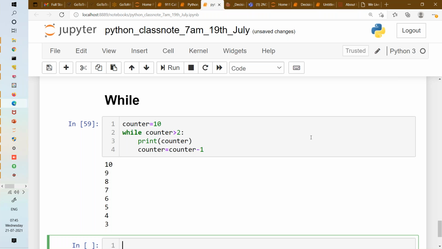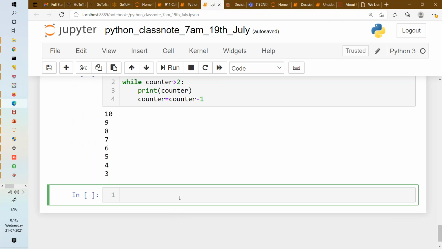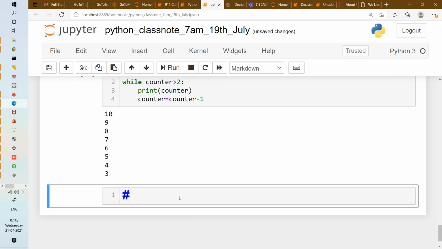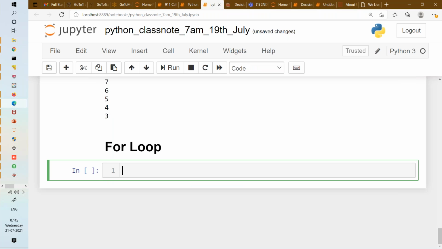Okay. Now the last loop we will discuss. We discussed if else and while loop. What is a for loop? Why do we use a for loop? Same as while loop, but initialization, condition, and increment in one line. It will be more efficient. So if we know how many times we want to run, or basically repeatedly if we want to run the block of code iteration wise, we can use a for loop, right?